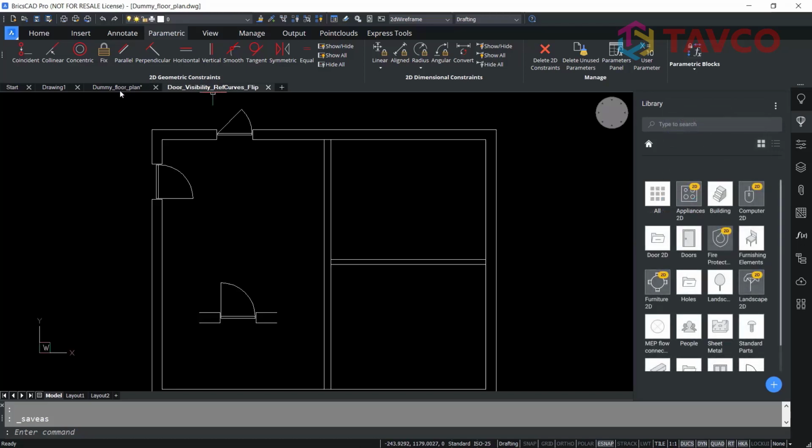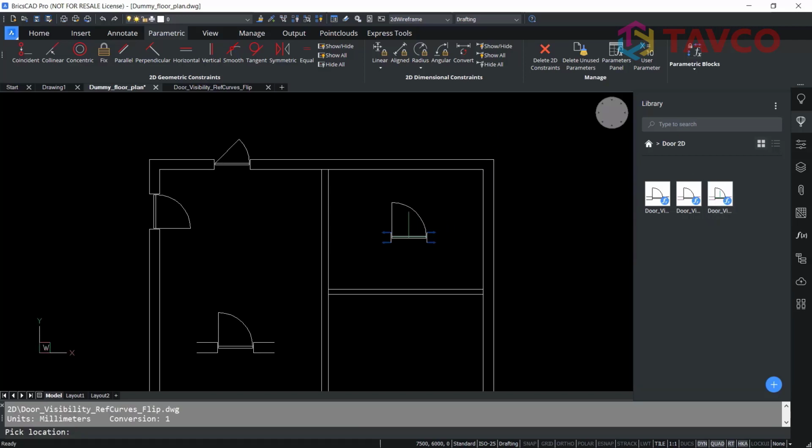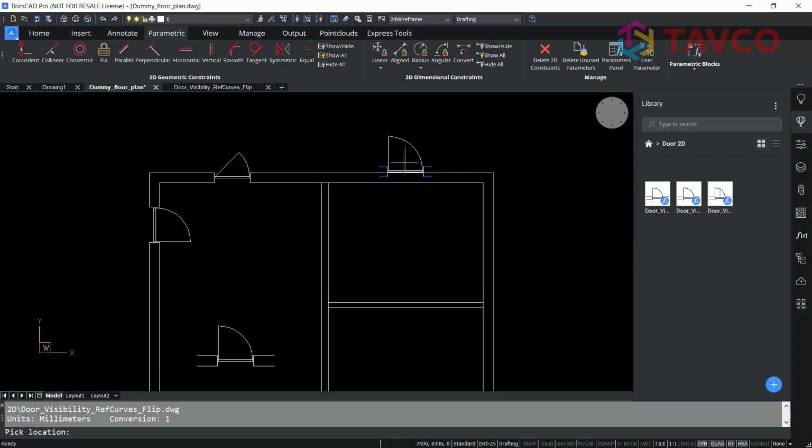Let's go back to the floor plan and let's go to our door 2D folder. And now we have a new block, door visibility ref curves flip. Keep in mind, you can turn off the display of the flip lines and reference curves when you're finishing up these blocks, but for now, we'll just leave them on. Let's place this again and see how we can snap it to the outside walls.